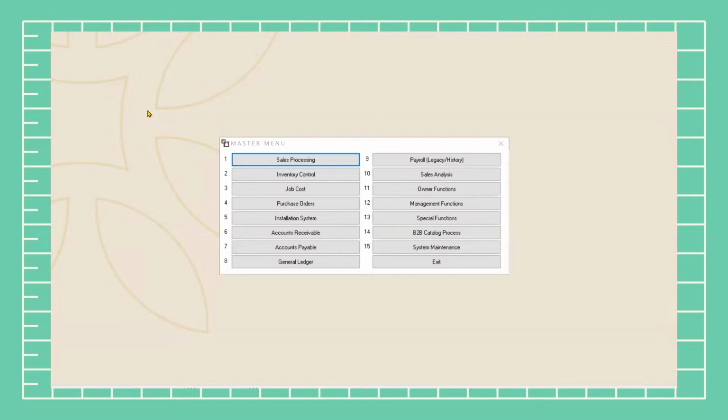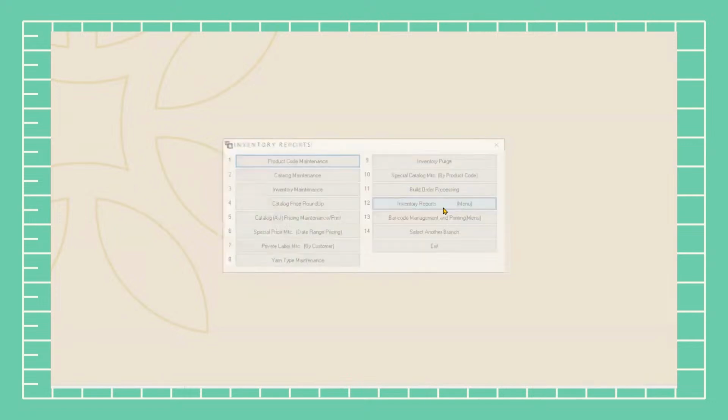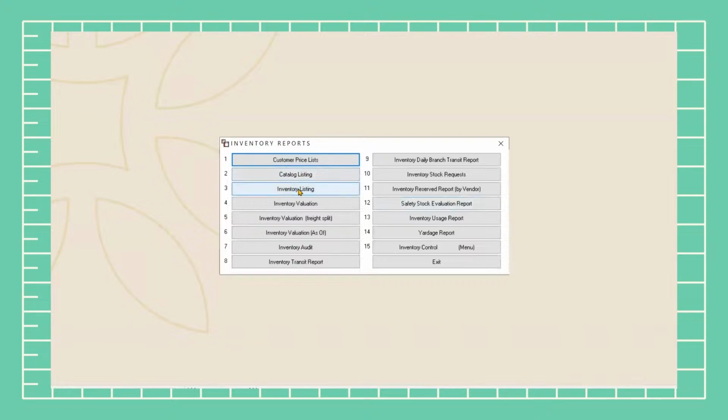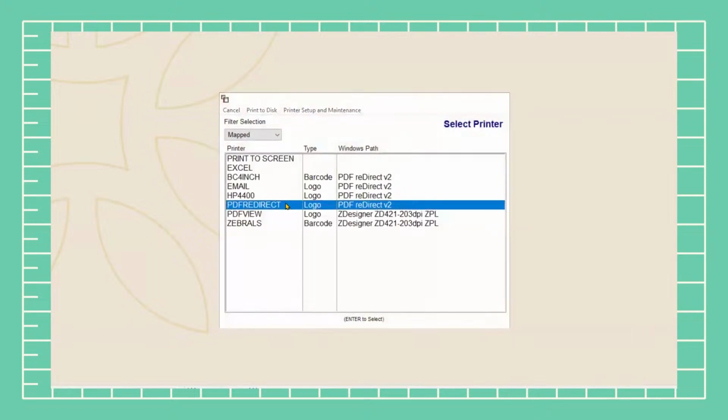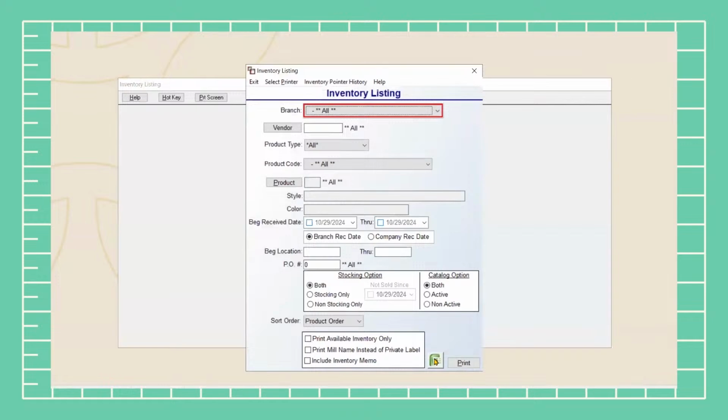So the next part of this we're going to discuss is doing it using a report. If you don't have handheld scanners, we'll go to inventory control, inventory reports, inventory listing. Now you have choices here. This does print to Excel just fine, has the information on it, or you can actually print it directly to paper. Even if you print it to Excel, eventually you're going to have to print it out on paper so that your warehouse, or whoever's physically doing the inventory, will actually have something to make their notes on.